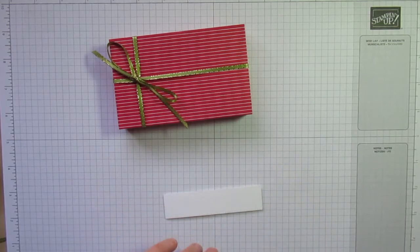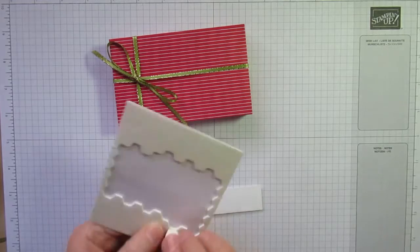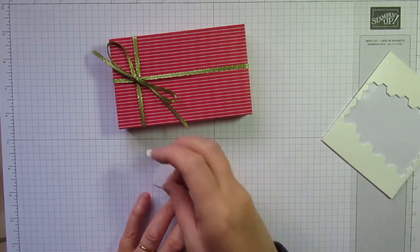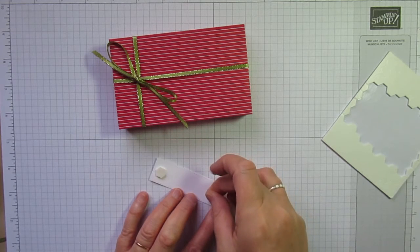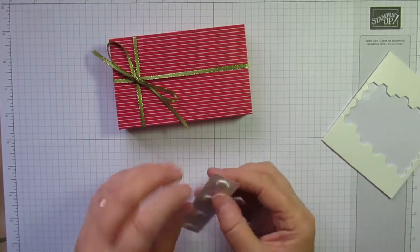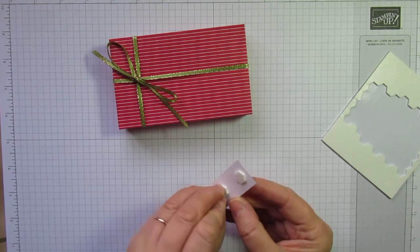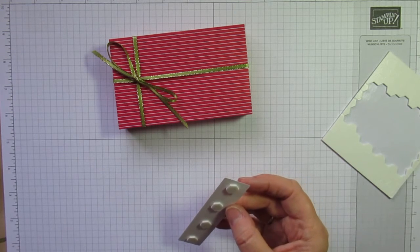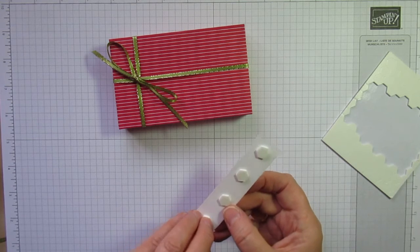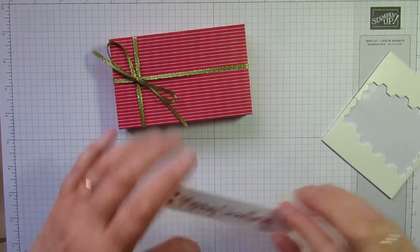And then I added dimensionals to the back. And you know me, I don't scrimp on my dimensionals, absolutely not. So 1 at each end and a couple in the middle, especially because the one that I'm sending is going in the post, and although I'm going to put it inside another box, I don't want it to get misshapen or squashed while it's travelling. It's not travelling far, but it's still going to be in a big sack of mail, so I want it to arrive still looking nice.